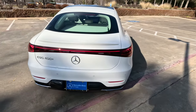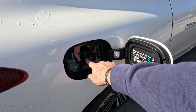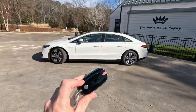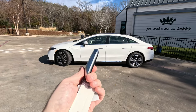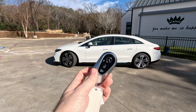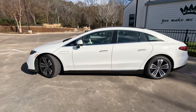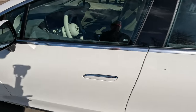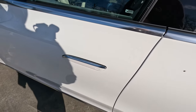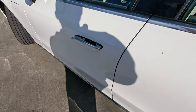Before we wrap up the exterior, the charge port door is right here on the side — you can just push it and open it. It's J1772 and does take DC fast charging, but we'll talk more about that inside. The Mercedes-Benz key is a typical modern proximity key with lock, unlock, and hatch release. Remote start has to be done through the app, but you don't even really need to take this out of your pocket. The doors are retracted right now but you just push on them and they pop out. Lock it by pushing there and that retracts all of them.